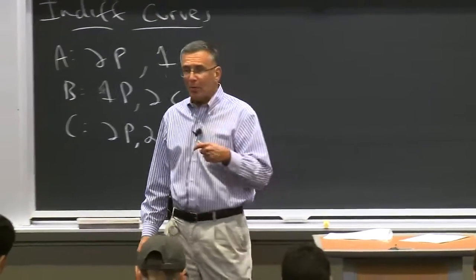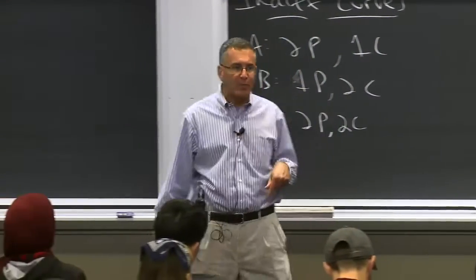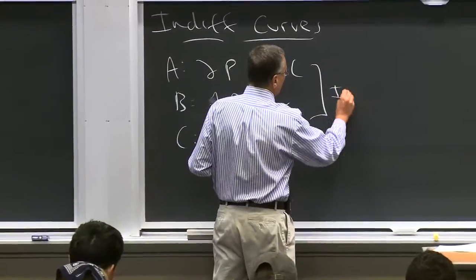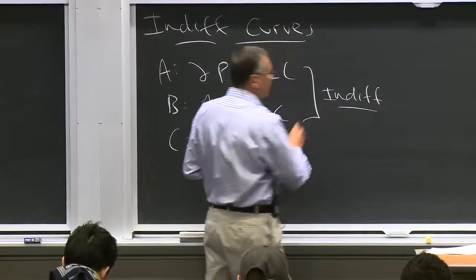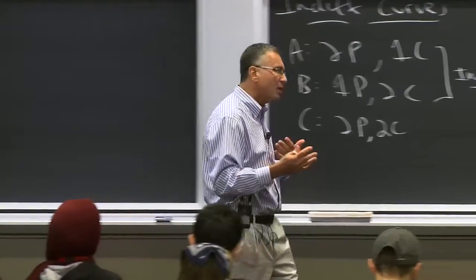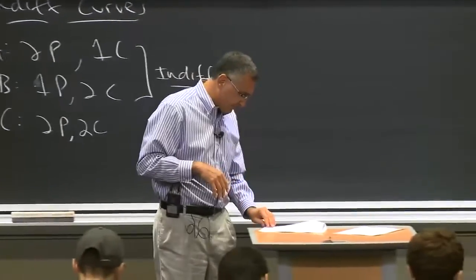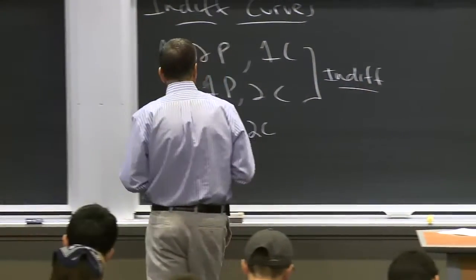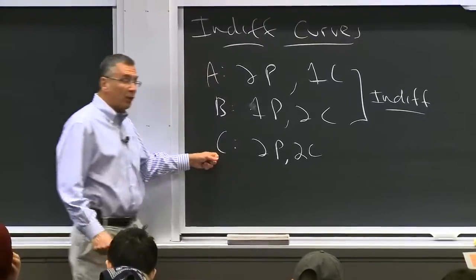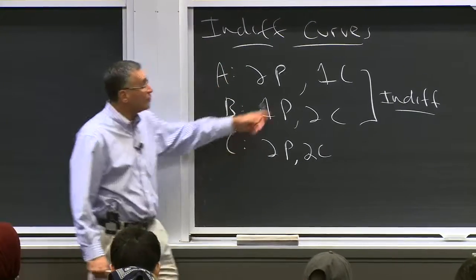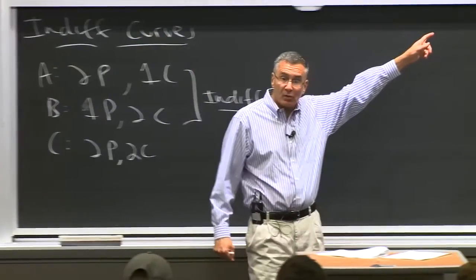And I'm going to assume, and I'll mathematically rationalize in a few minutes, but for now I'm going to assume you are indifferent between these 2 packages. I'm going to assume you're equally happy with 2 slices of pizza and 1 cookie, or 2 cookies and 1 slice of pizza. Okay? I'm going to assume that. But I'm also going to assume you prefer option C to both of these. In fact, I'm going to assume that because that is what more is better gives you.